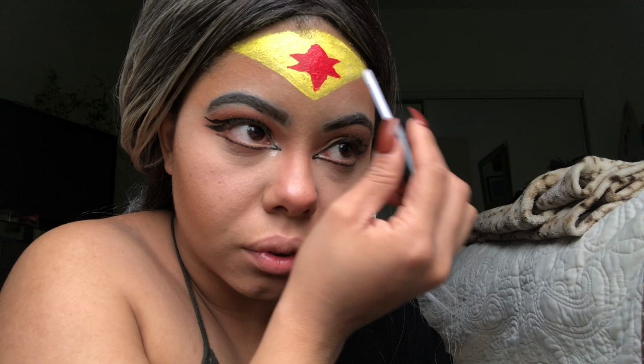Next, I'm going to use some glue and put that on my crown because I am going to apply some yellow glitter on top just to add more definition. And then once I do that, I am going to outline the edges with black.